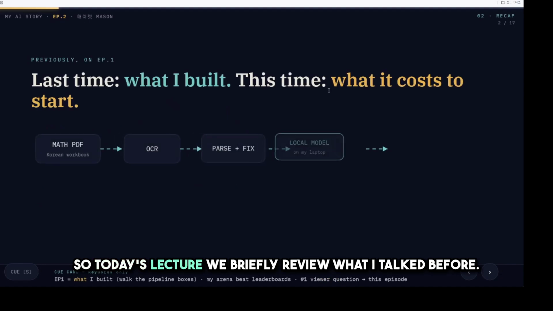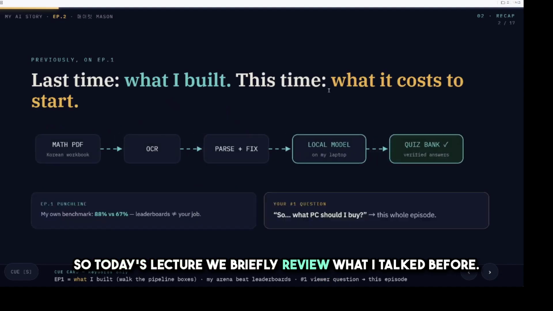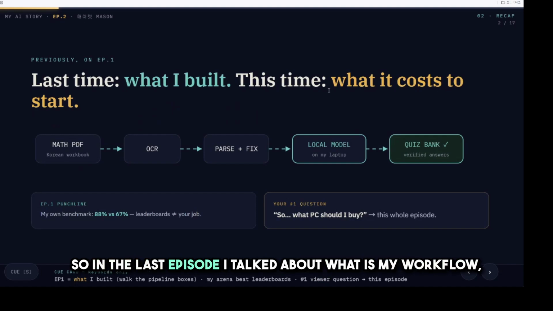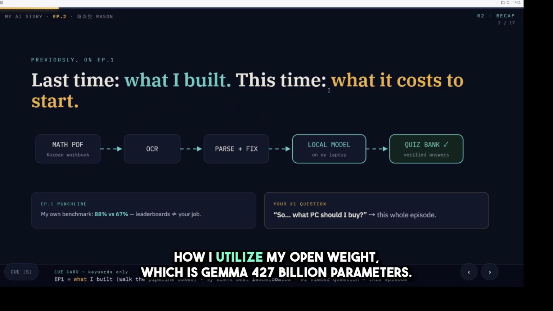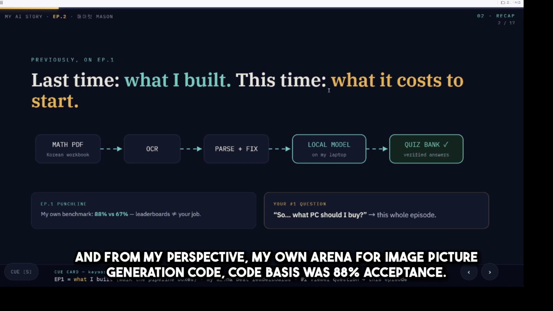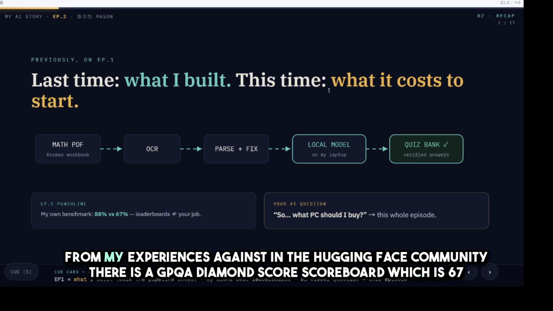Today's lecture, we briefly review what I talked about before. In the last episode, I talked about my workflow and how I utilize my open weight model, which is Gemma 4 27 billion parameters. From my perspective, on my own arena for image generation code bases, it had 88% acceptance from my experience, while on the Hugging Face community, the GPQA Diamond scoreboard shows 67% for Gemma.